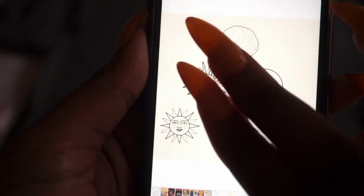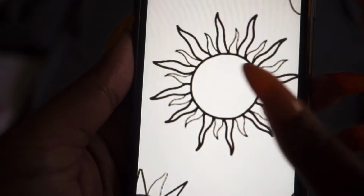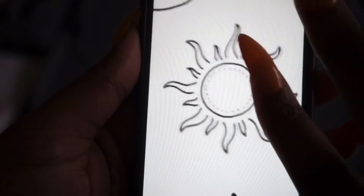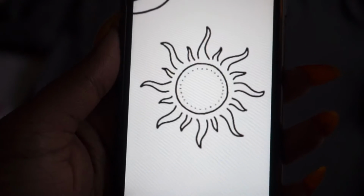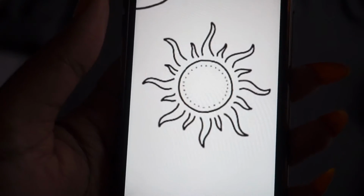So this is the design, the front part that I'm doing. I found some artwork on Pinterest, y'all, and just saved it to my phone. I got super inspired by these little sun line artworks. So I'm picking this one right here to do on the front of my gray t-shirt.